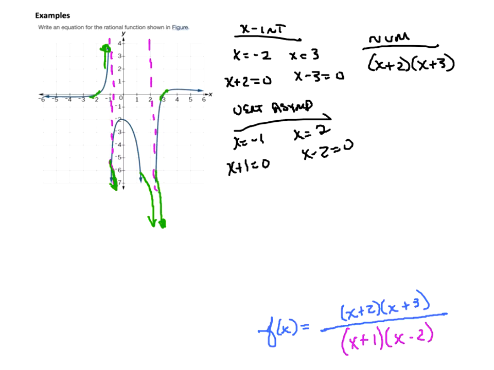However, on the other side, I have this tail end approaching the asymptote into -infinity, and that tail end approaching the asymptote also in -infinity. So that particular factor had to have been squared. So it has a multiplicity of 2. The only thing we have not determined is the stretch factor, some value a, that multiplies by that entire fraction. And so to do that, we choose one point that we know exists on the function, plug it in, and solve for that value. And I'm going to use the y-intercept 0, -2.